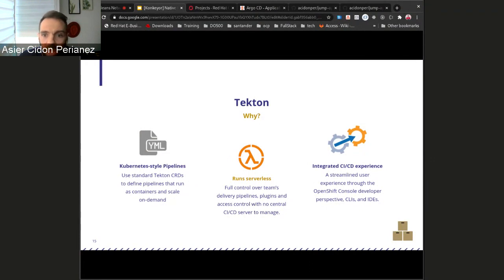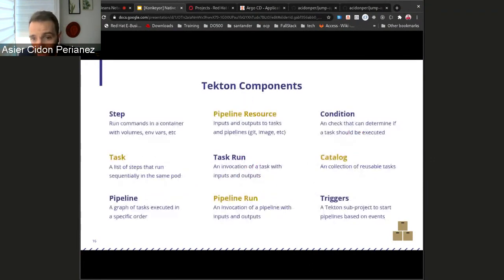Tekton has different components, but regarding this presentation, the most important ones for us are: step, a command running in a container with a set of resources, for example, volumes and vars, etc. We have tasks.